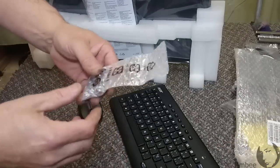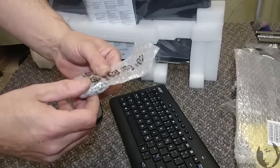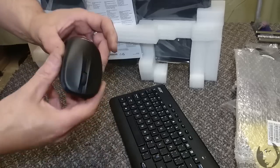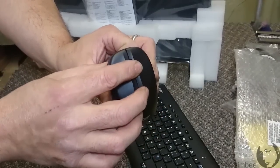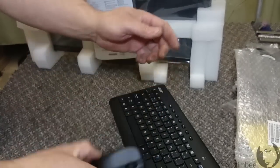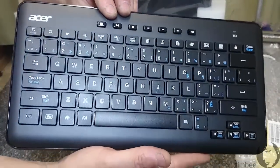Batteries, 1 AA, 2 AAAs. AA is probably for the mouse, AAA is for the keyboard. It's your standard basic three button scrolly wheel wireless mouse, not full size keyboard, number pad.